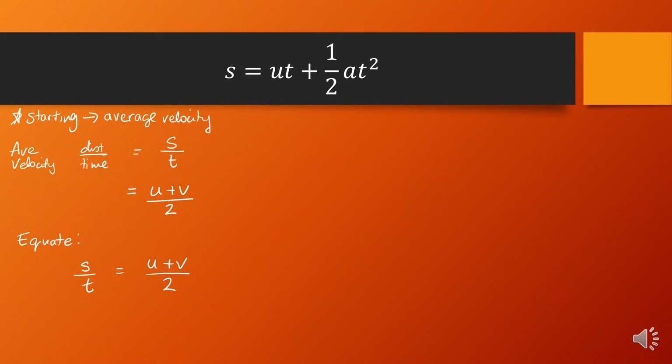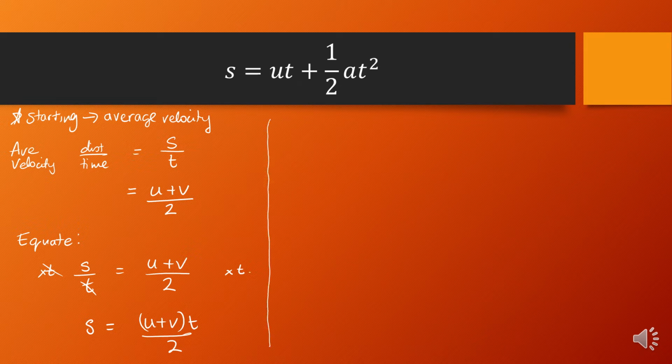Okay, and now you can see that we have a lot of the elements we need in the final equation. We have s and t, the factor of 2. We have a u, but we do not need a v, and we need somehow to introduce the idea of acceleration a. Before we do that, however, I'm going to set it up so that we have s equals, and that requires multiplying by t on both sides. And so t divided by t is 1, and we get s equals u plus v multiplied by t over 2. Okay.